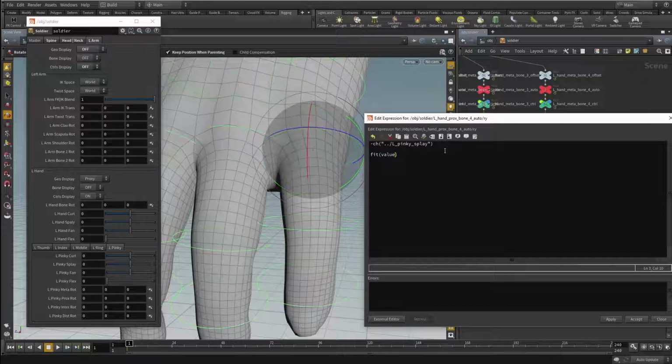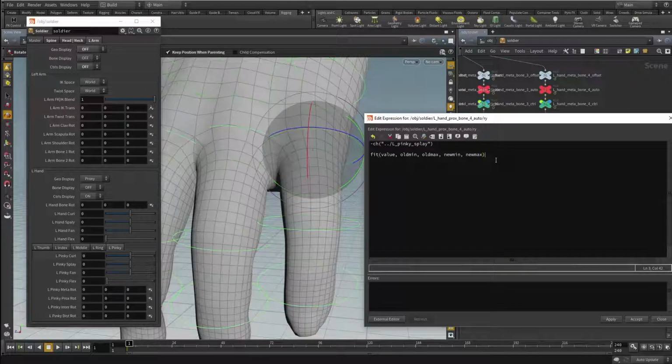We have a value that has an old min and an old max, and then it has a new min and a new max. So we're going to take a value that has an old minimum and an old maximum, and we're going to change those to new minimum and new maximum. So we're going to remap whatever that value is between this new range.